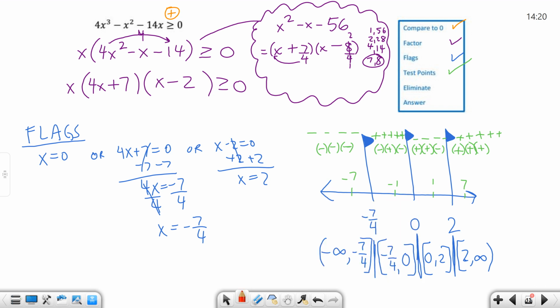So now, what was I looking for? Positive. And look, by the way, if you forget to do that at the beginning, that's okay. You can figure it out here. You go back and look to where you haven't compared to 0 and go, oh, it's greater than 0. I need, and I know this is or equal to, but I mean the greater than or less than part tells you plus or minus. So I want to get rid of my negative. I want to keep my positive. I want to get rid of this negative, and I want to keep this positive.